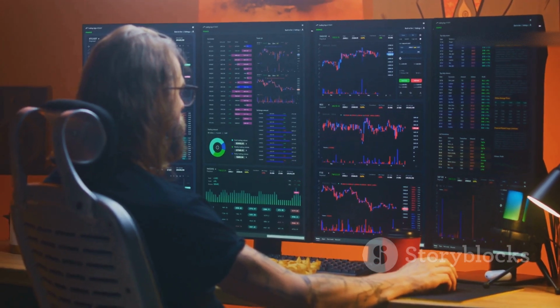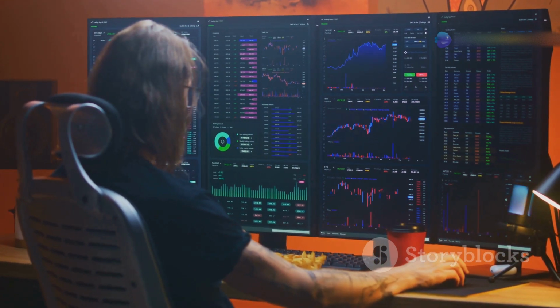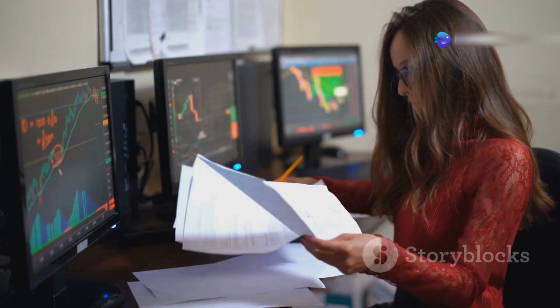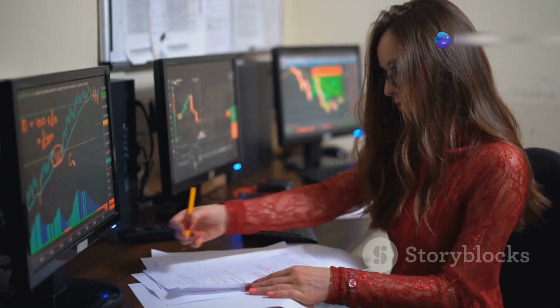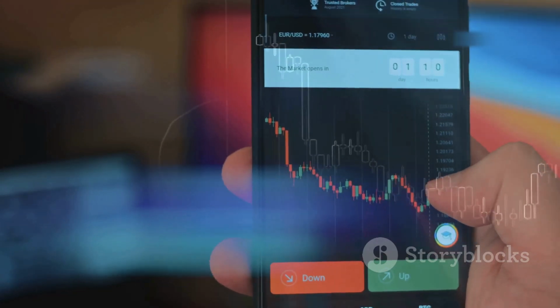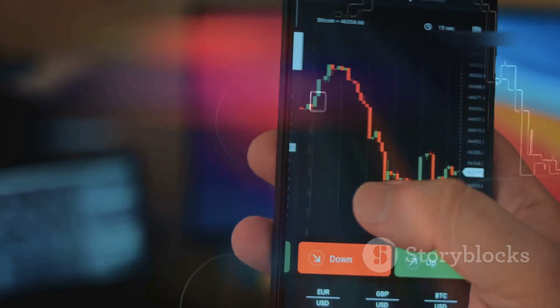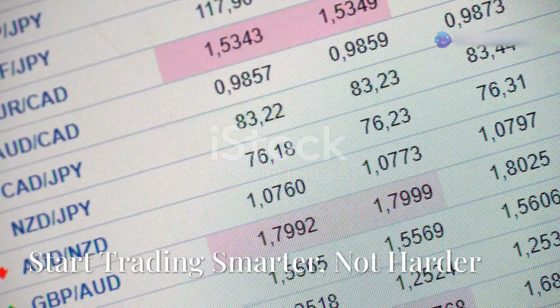If you're willing to put in the time to learn about commodity markets and how they impact currency prices, the AUD-USD can be an exciting and rewarding pair to trade. But remember, just like with any other pair, it's crucial to manage your risk and never invest more than you can afford to lose.